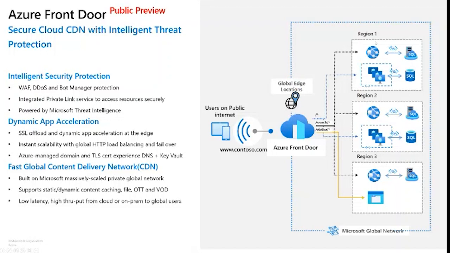So what you see there, right? Within each region, region 1, region 2, region 3, etc., for that connection between the front end and say SQL Server, you would use Private Link to connect those up, right? And there's SSL offload, as you would maybe expect, HTTP load balancing failover, and you can leverage Key Vault, which you should be doing for any of these services actually.